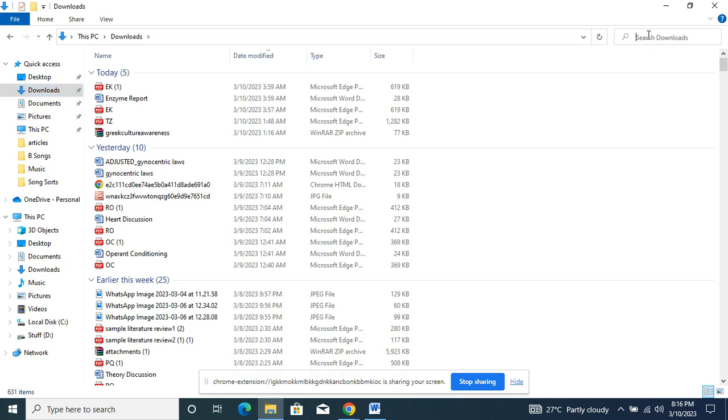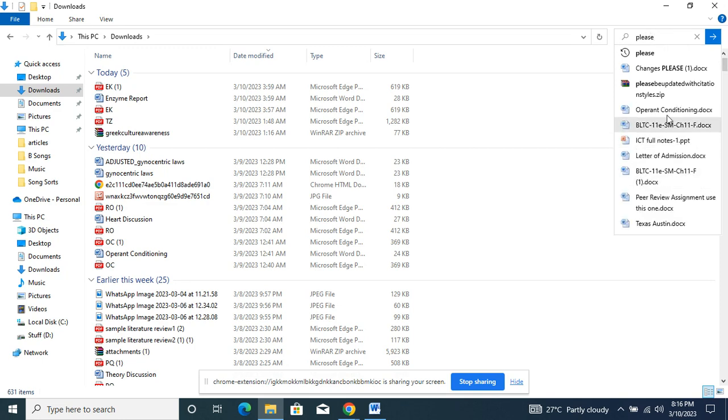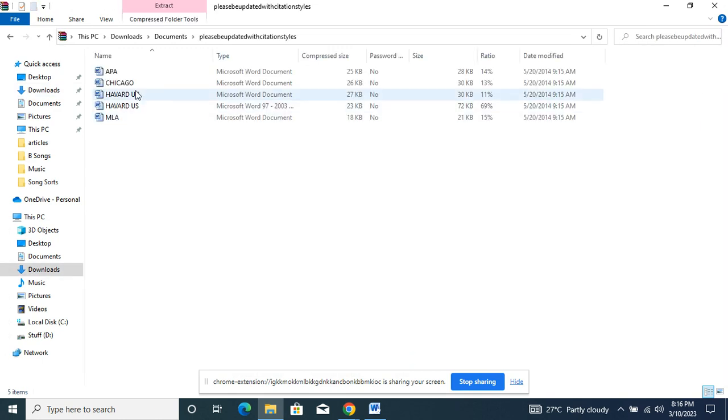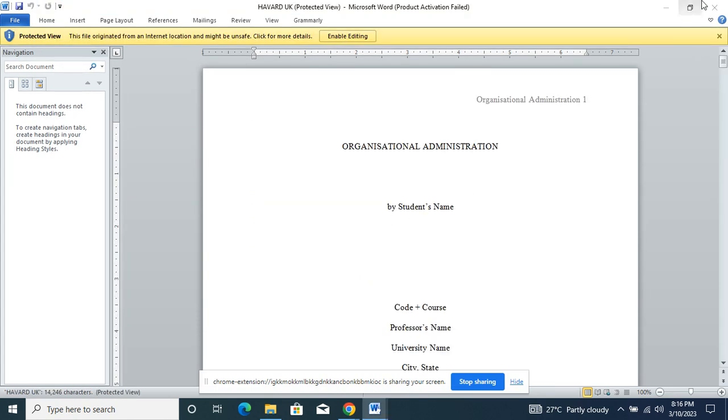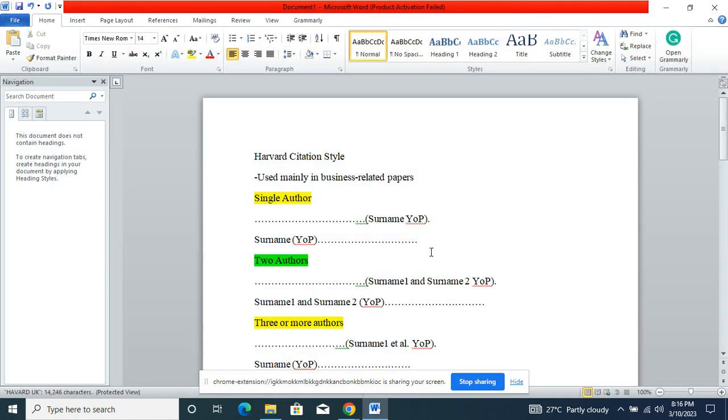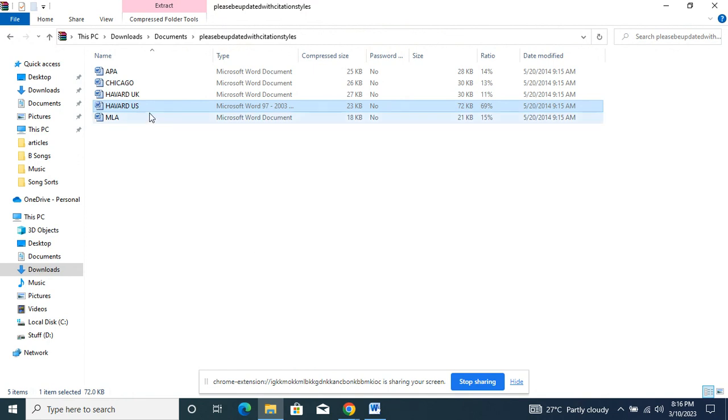So let me see if I can get the Harvard one. That is Harvard UK. We have Harvard UK and Harvard US, but in most cases we use Harvard US.